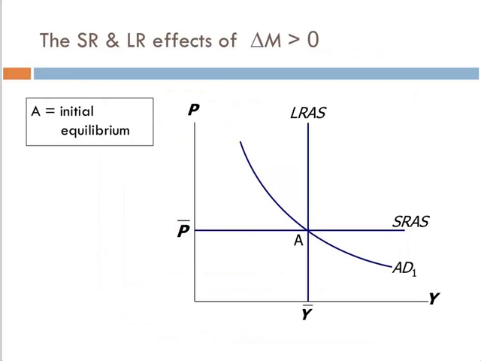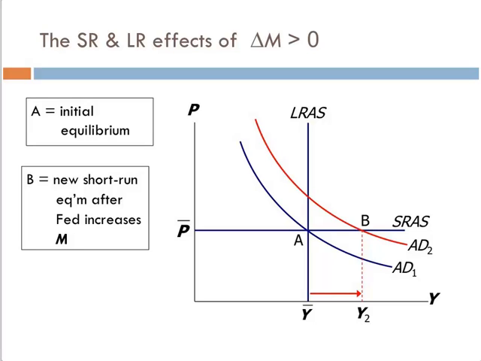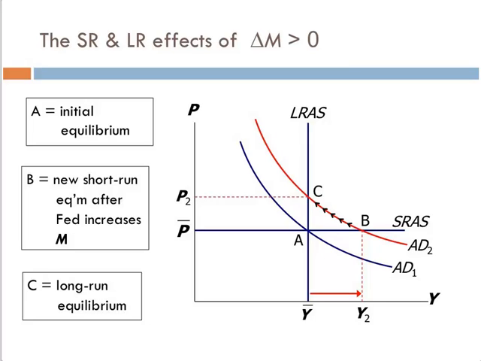Looking at short run and long run effects of policy changes: let's say we have a positive increase in the money supply. In the short run, aggregate demand increases, but price level stays the same because prices are sticky and can't immediately react to the change in monetary policy. So in the short run we have an increase in output. This short run equilibrium output Y2 is greater than the natural rate of output. Price level eventually rises until we hit price level 2, where we are at a new long run equilibrium — the intersection of aggregate demand and the long run aggregate supply curve.